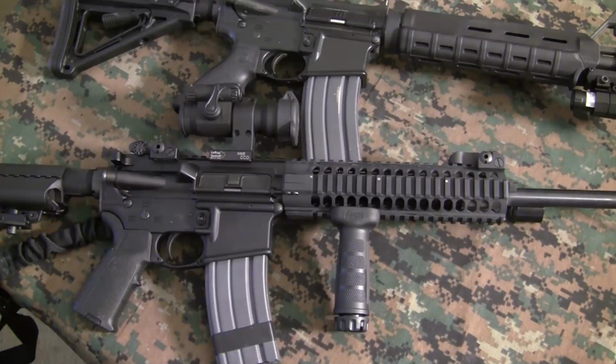Something on the bolt face, like the ejector, extractor, and something in the trigger, they're all the same parts. So, it is kind of a caveat to that situation. But ultimately, if you want something you could just pick up parts out of and build, the direct impingement system would be better between the two.